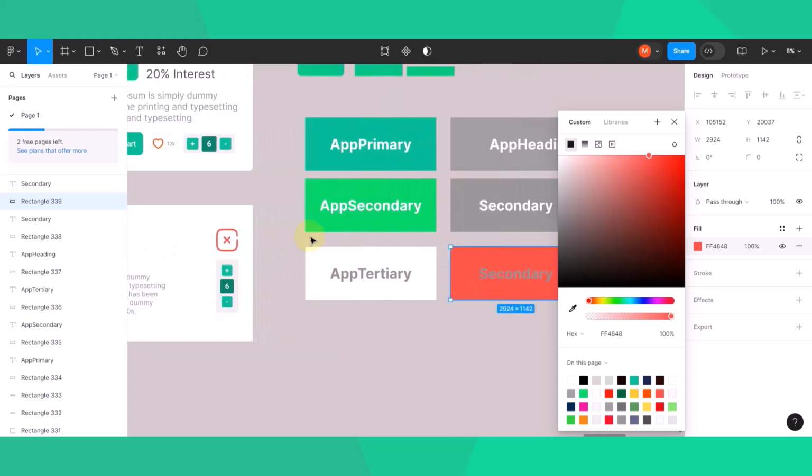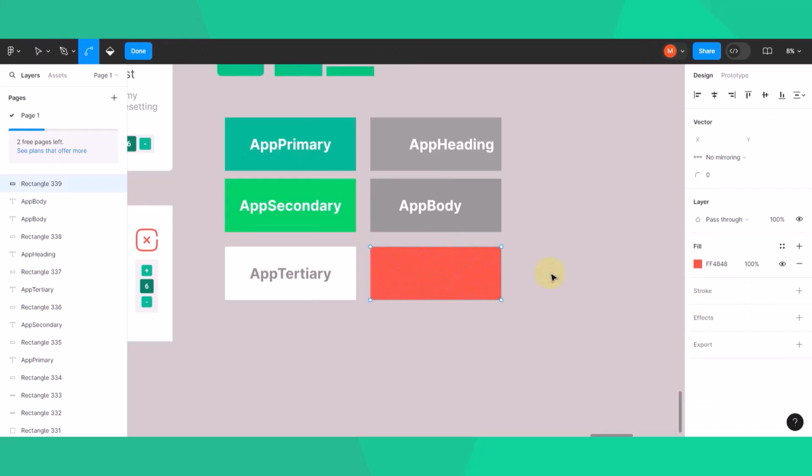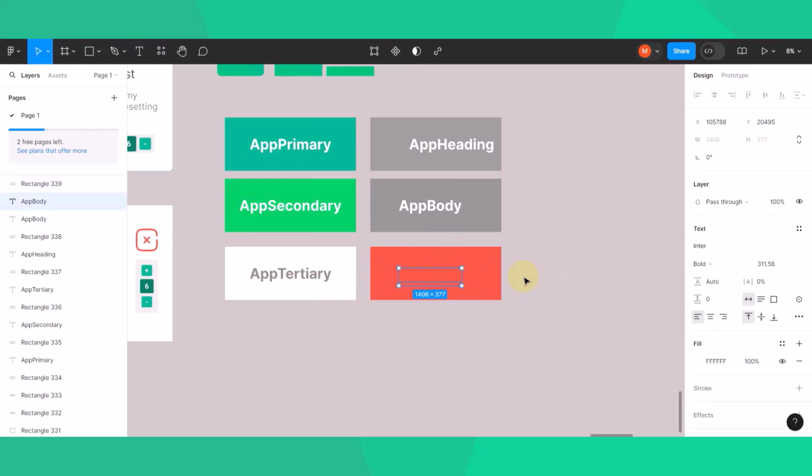So let's continue, guys. This is going to be the pop color. Oh sorry, my apologies about this. I was supposed to have typed here app body. Let me copy the white one. Undo. Let me move this up.